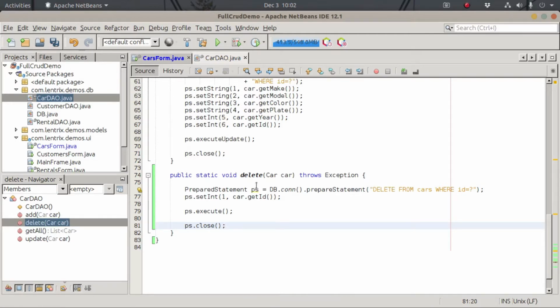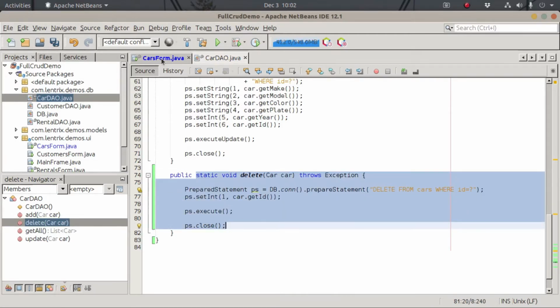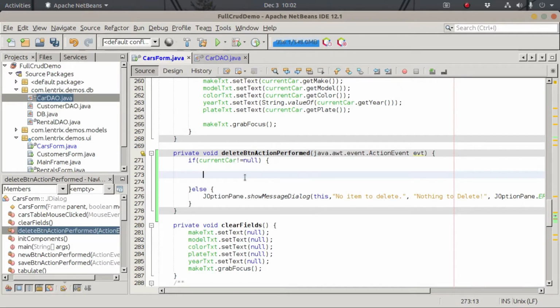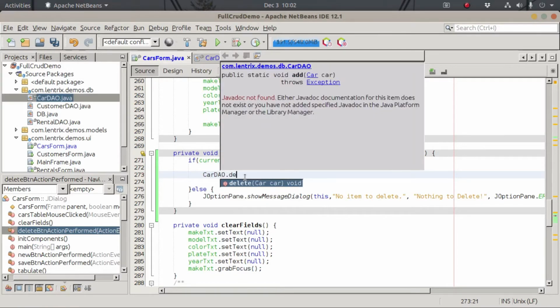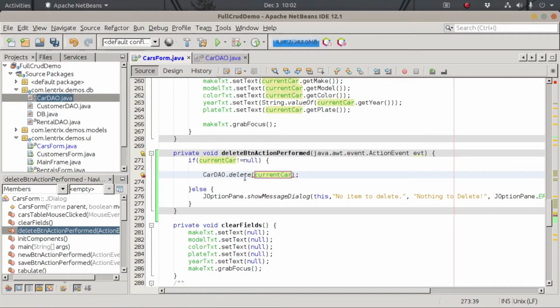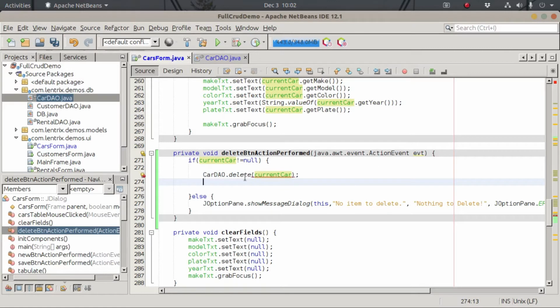So now let's use this method in our code here. We say carDAO.delete. We pass in the current car. Also, we are going to put this inside of a try catch, of course.